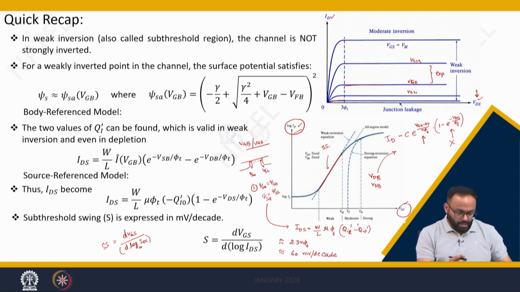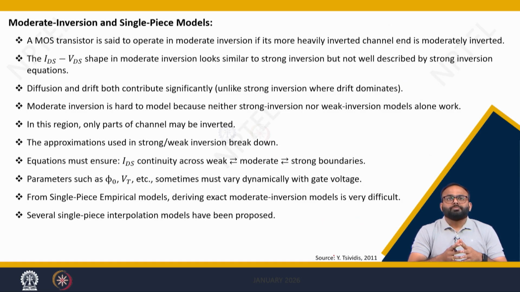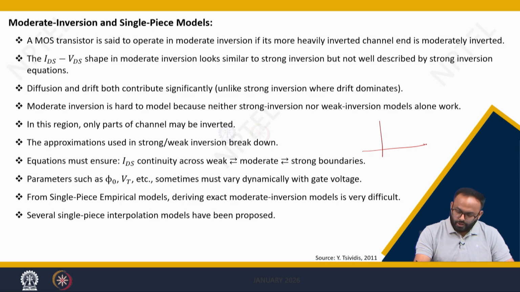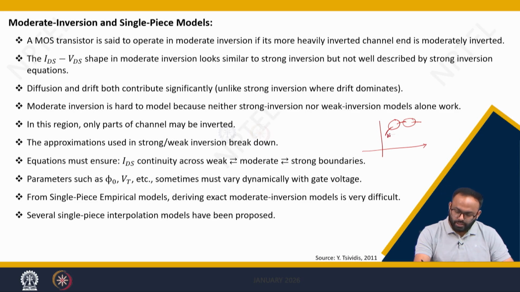Now, let us move forward and see whether we can define the moderate inversion region, or define a single piece model which captures all regions of operation, meaning the weak inversion, the moderate inversion and the strong inversion. So, can I define some set of equations which relate with proper continuity between the weak, moderate and strong inversion models?